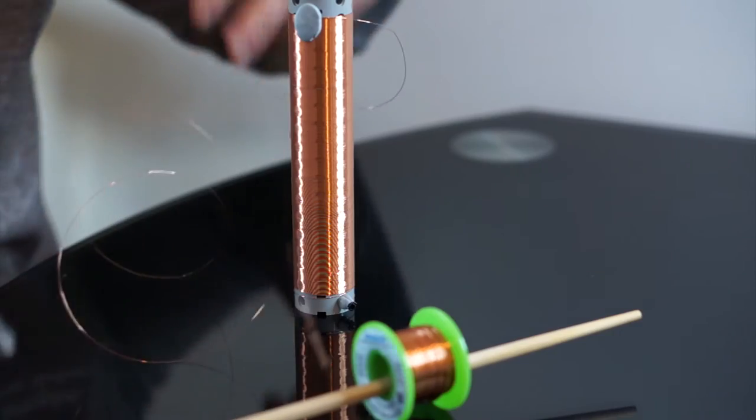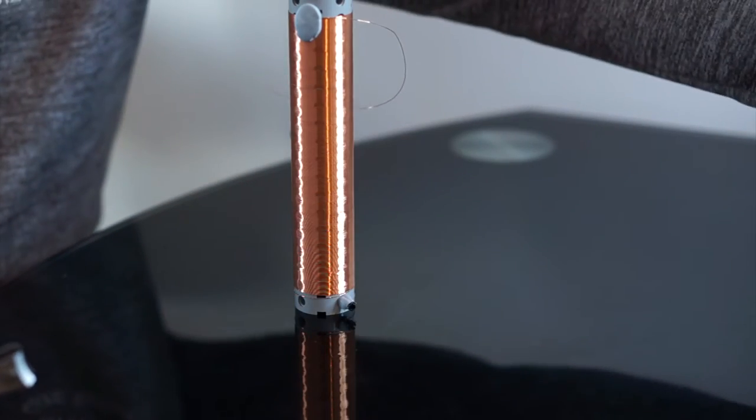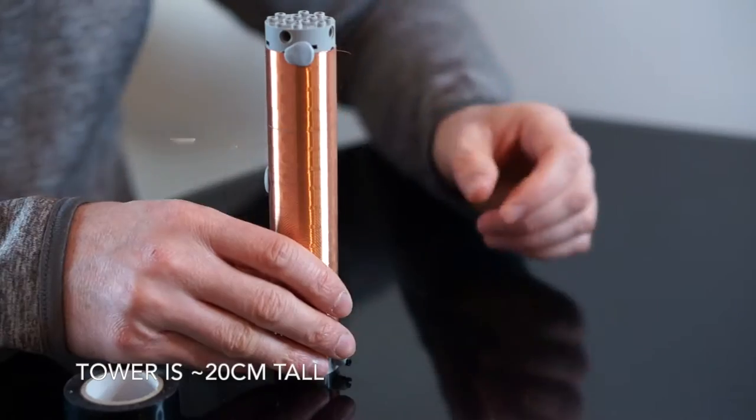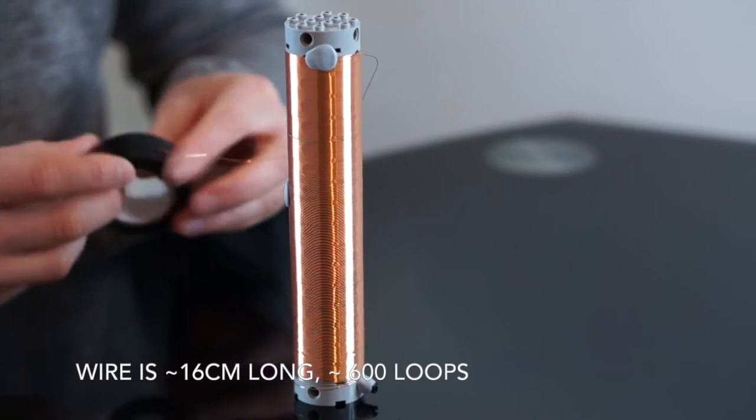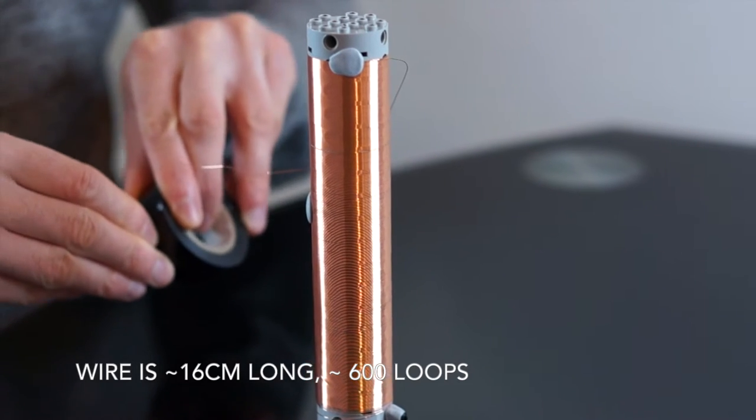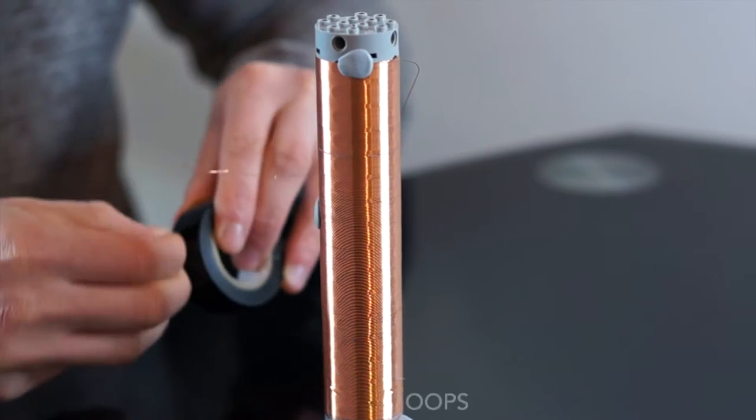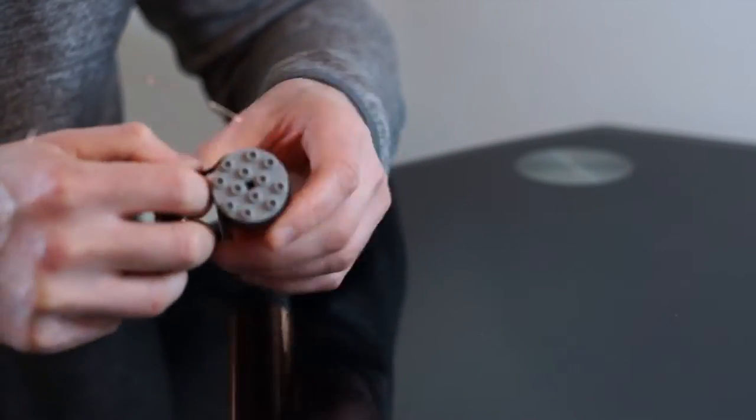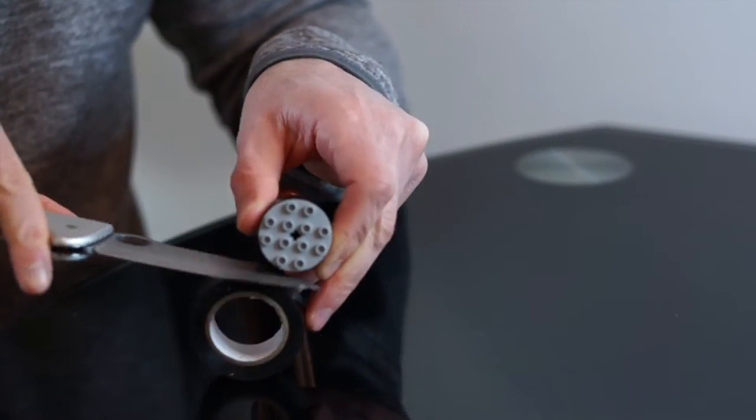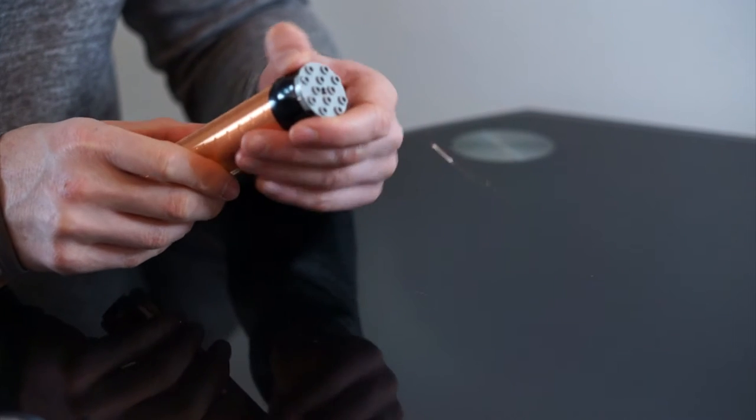And your effort will be rewarded with cold feet and mild toe cramps. But in the end, now we're left with a beautiful secondary coil. My tower is about 20 centimeters long, and the wire portion is around 16 centimeters long. So because I'm using 30 gauge wire, it has around 600 loops. The stray end at the top can be secured using blue tack or insulation tape. But I'm going to use tape as I don't really intend to take this coil apart any time soon.